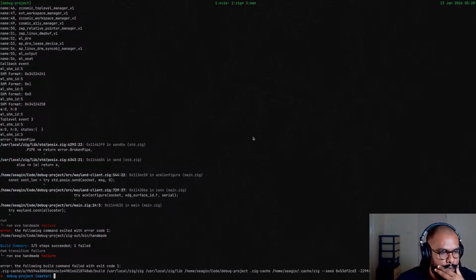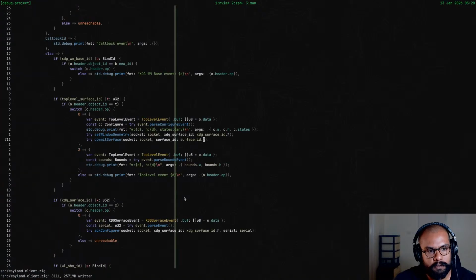Oh no, the pipe is broken now. But to be fair, I think the geometry should have been set by that point. It's always at the ACK configure that the pipe gets broken.